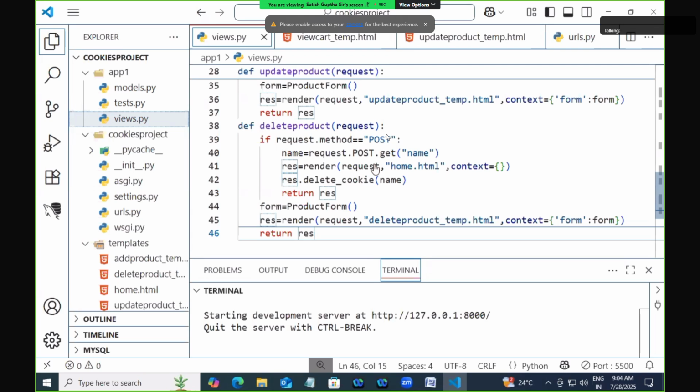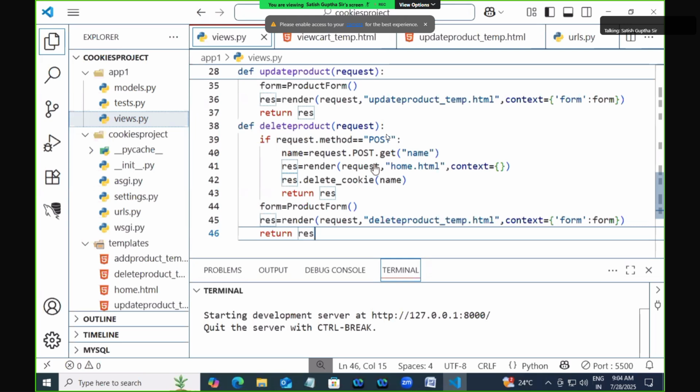Or you put some check boxes. Here I'm trying to enter the product name, right? So generally, if you see some online shopping, you'll get the check boxes, right? You select the products which you want to delete, select the check boxes and click on delete. So those products get deleted. Or you can put check boxes and beside that you can put delete. So once you click on delete, that product gets deleted from the browser. You can add more functionality.